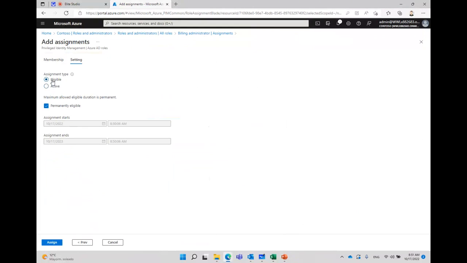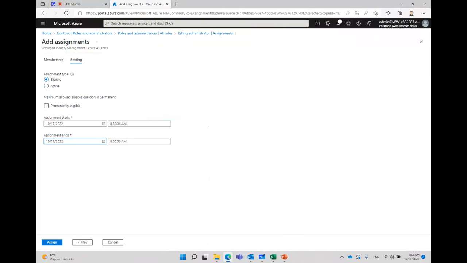But if I choose eligible, it wouldn't be forever. So I can select that, and you can see I can choose on which day the assignment starts, at which time of the day, which hour, and on which day it ends. Here, for example, it's one year.